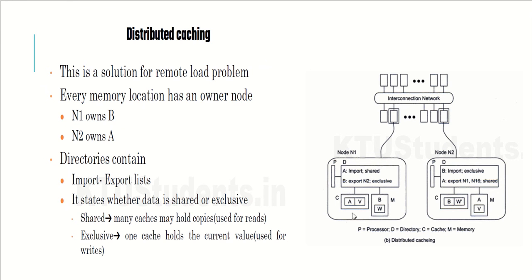And this is a pictorial representation. The only idea is that there will be someone called the owner node. The owner node will maintain a directory which contains the status of each of the variables or the memory locations that are associated with the node, and then you will have to decide on how to give access to the request. It can be either just a simple sharing if it is exclusively available, or if it is already shared, you have to make use of some cache coherence scheme also. So this is about distributed caching, which was proposed as a solution for the problem of asynchrony.